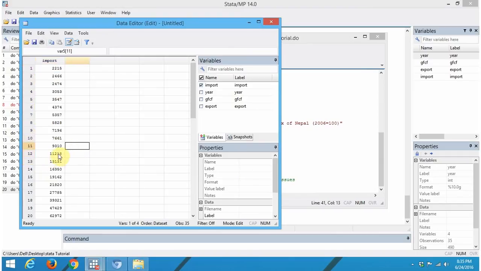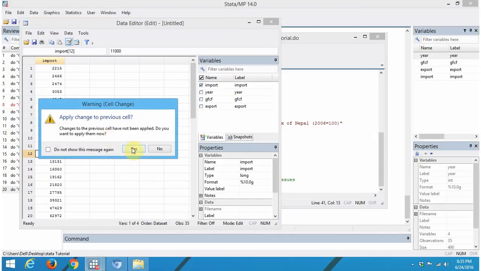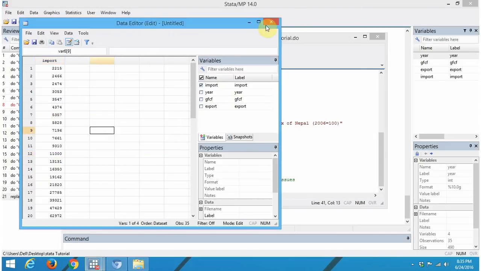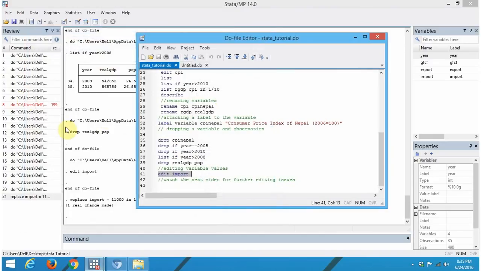For example, we happen to know that this must be 11,000. So we can write 11,000 here and just save this and close this. Now the value of the import variable has been changed.